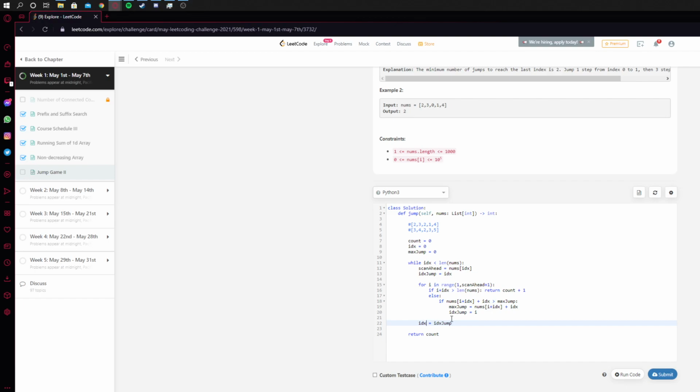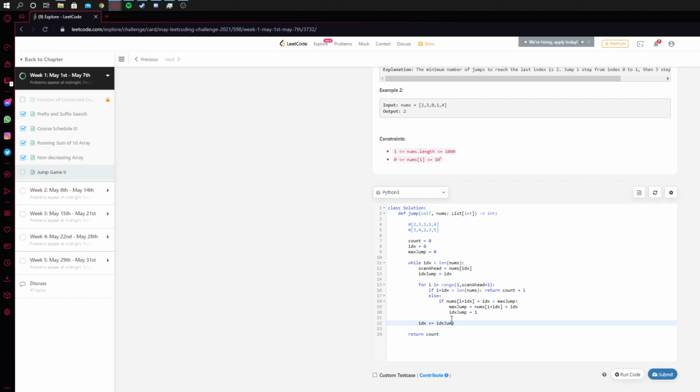You're saying for this line? For line 22? Right. Okay, but wait. Then when do you do max jump stuff? You don't care about it. Well, I don't care about that. Max jump should be set to 0 every time, and then you figure it out every time. But it shouldn't be outside. Wait, what? No. Oh, okay, we're only calculating it for the local. We're using max jump only to grab the index that you want to jump to, right? A given jump, right? Oh, we're only using it to calculate which index we want to land at, right?